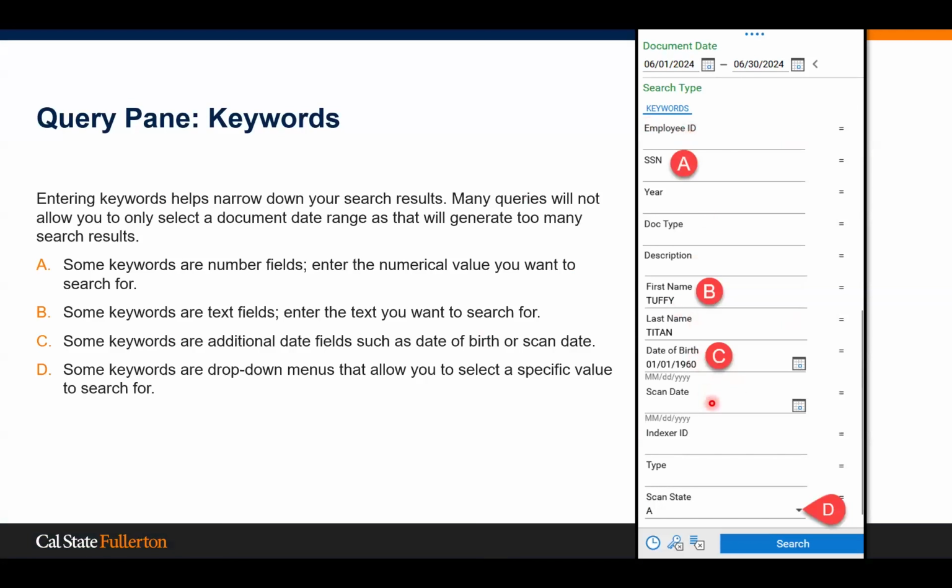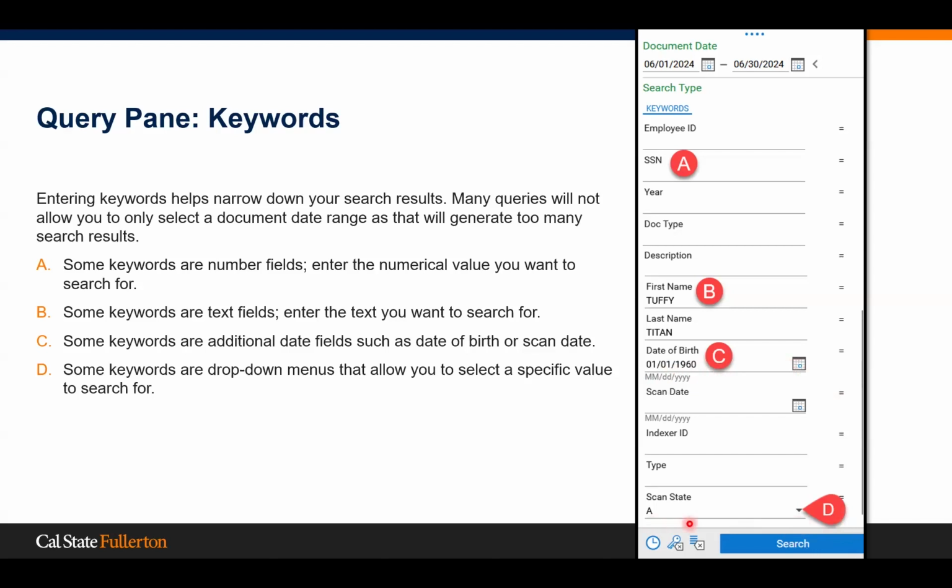And then the keywords, which ones they are will depend on what kind of query you're running, of course, and what kind of documents you're looking up. But generally, there's about four different types of keywords. So you have numeric ones like SSN, where it's looking for me to put some sort of number in here. You also have text fields like name, where obviously it's just looking for some sort of text. Then you have date fields, like date of birth, where it's looking for a date here. And I can, again, type or I can use the calendar icon.